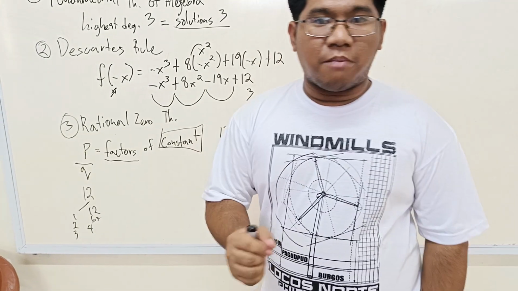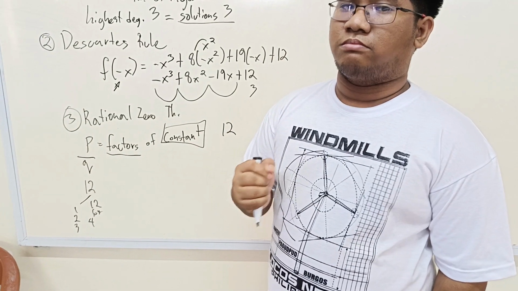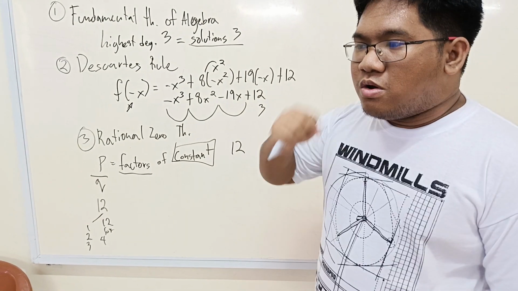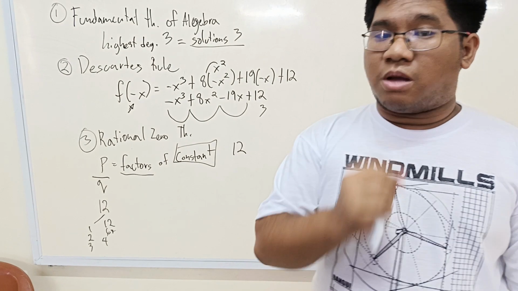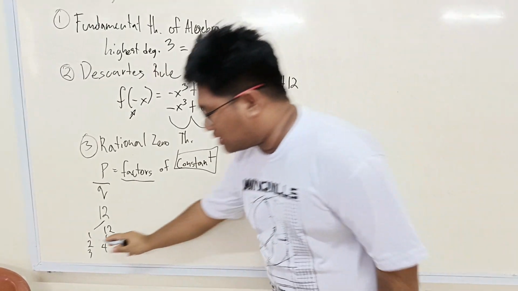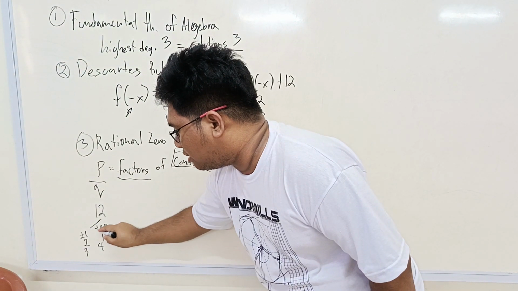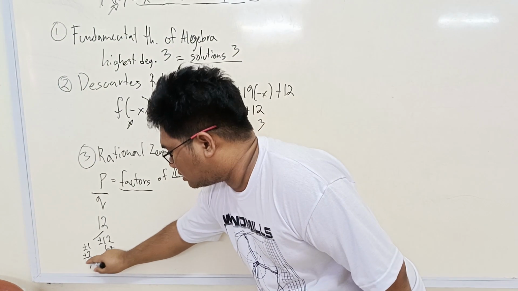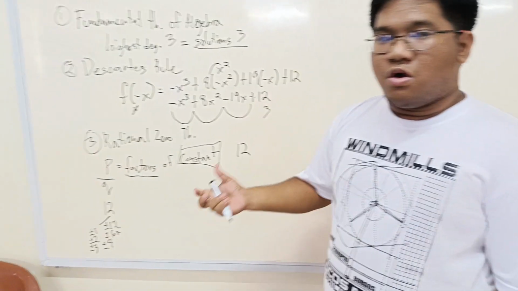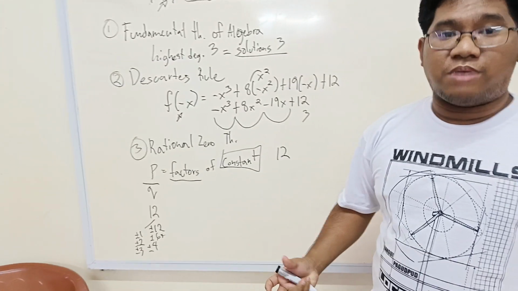Now, yan lang ba ang number of factors na meron tayo? Positive numbers lang ba? No. Kasi, whenever we multiply two negative numbers, that is also equals to positive number. With that, we can say that we have positive and negative for all the factors. Okay, so now we have 12 numbers in total.